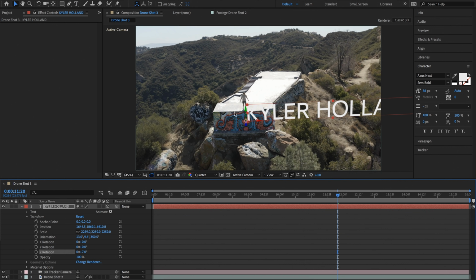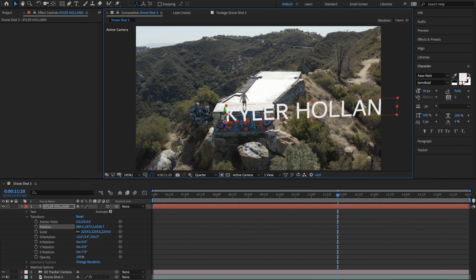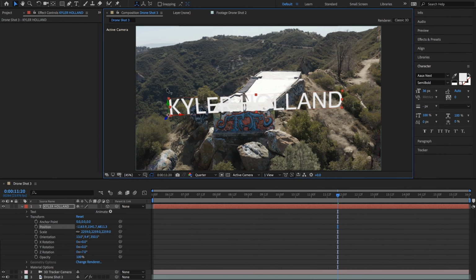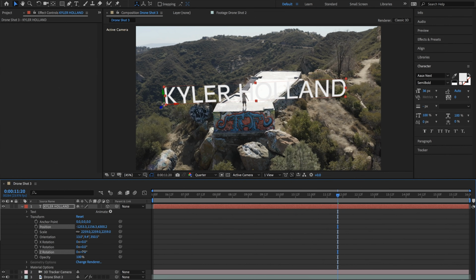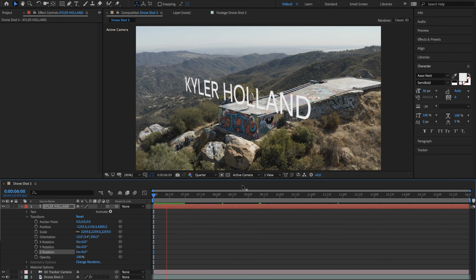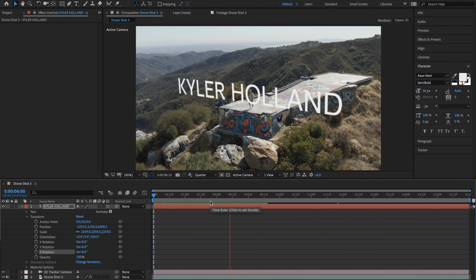That'll bring up the selection tool, and you can click and drag around by using these lines right here. Your X position is represented by the red handle, and your Y position is represented by the green handle, and your Z is represented by your blue handle. So move this around a little bit, and then I'm gonna have to change the Z rotation a little bit to get this level with my scene. Once you're happy with where it is, you can look at it with your scene.